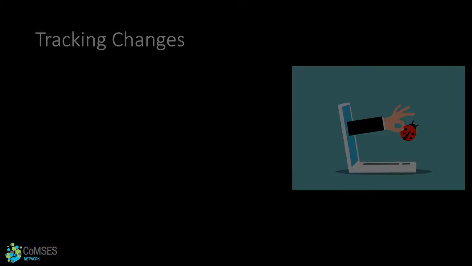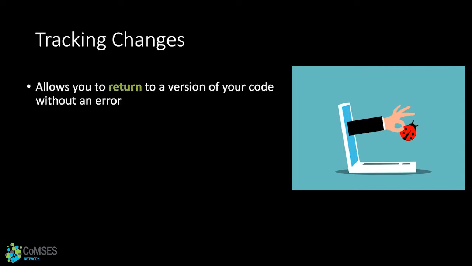Before we go into detail on the most popular of these tools, Git, I will reveal some of the general benefits of using version control, and hopefully convince you why it's important to move beyond simple naming conventions. If you have had some programming experience, you will know that you don't always know when you've made a mistake in your code. You might add a new procedure or variable, think to yourself, well, the code editor says the code is okay, so it must be okay. But several weeks later, you find that there's an error in your code. Version control won't fix that error, but it can help you return to a version of your code that doesn't have the newly added error.